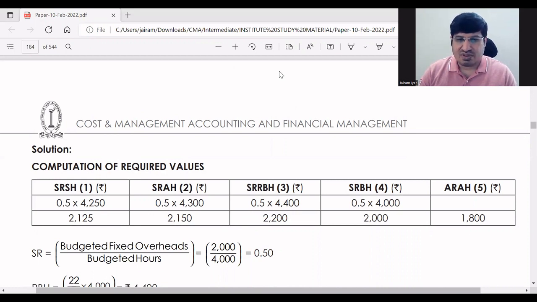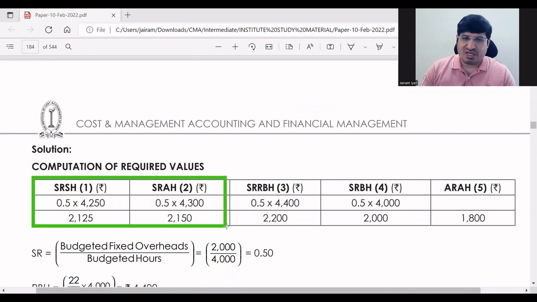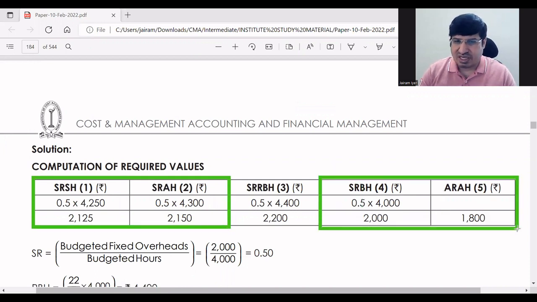ठीक है, so now what have we got? We've got 4 values now. Okay, ये हो गया, ये तो पहले ही मिल गया था. Okay, these 2 we already got and these 2 also we got now. ठीक है, only one remaining is revised business hours. So this one जो है standard rate into revised business hours.